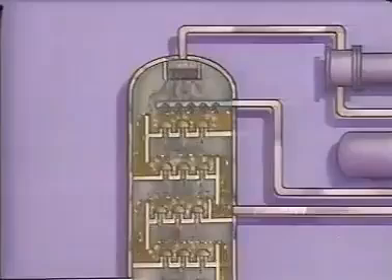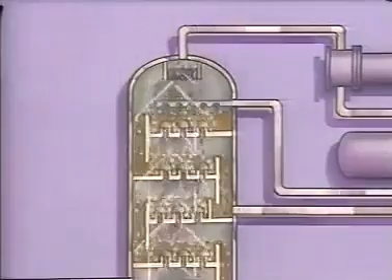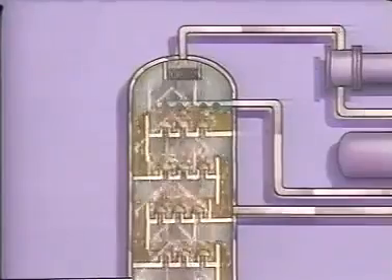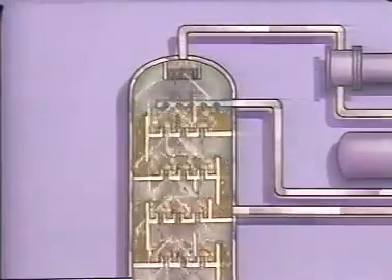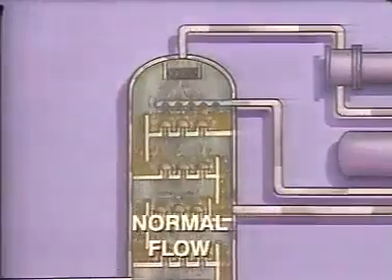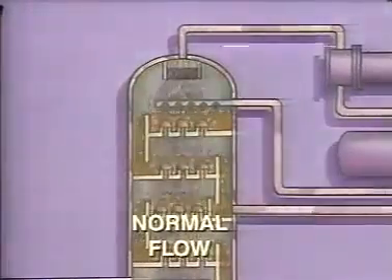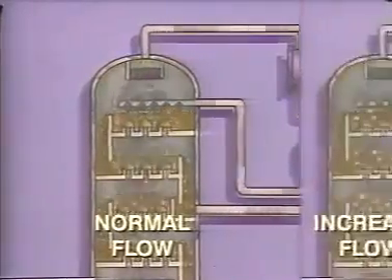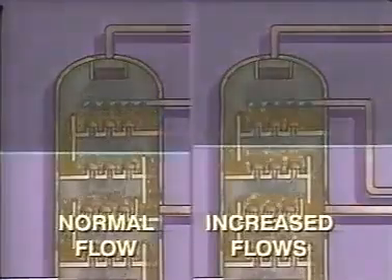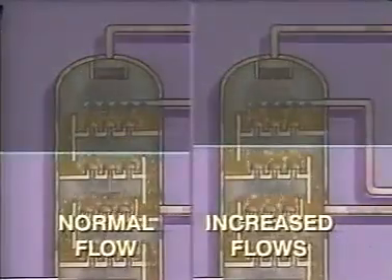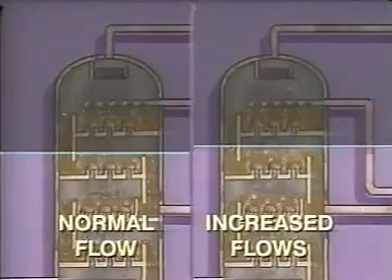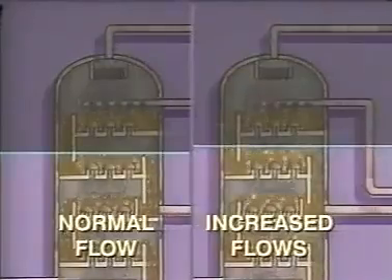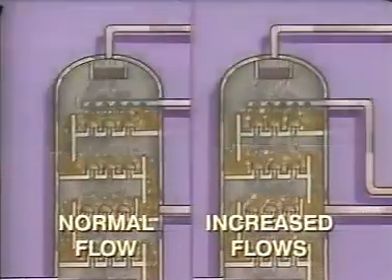In a tower that is operating normally, the differential pressure of the vapors and the hydrostatic head of the liquid are in balance, and there is a steady two-way flow of fluids through each of the trays in the column. Excessive vapor or liquid rates through any one of the trays can upset this balance for the entire column. The diagram on the right shows what happens when either vapor or liquid rates are increased, holding other operating conditions constant. You can see that this causes the hydrostatic head of the liquid to increase, which can lead to flooding.